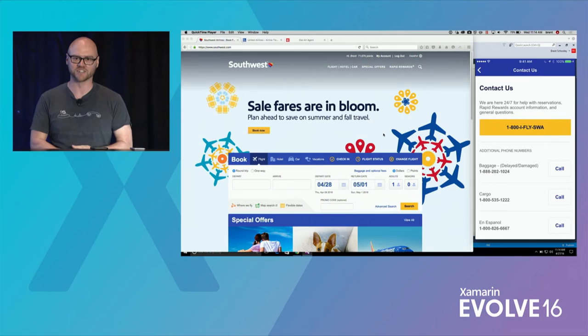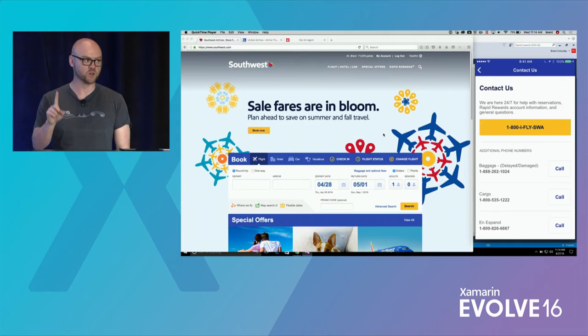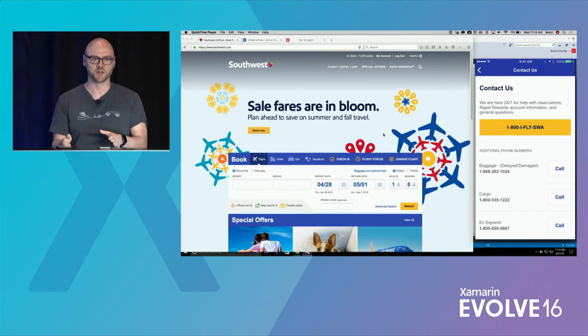And another problem is, as you can probably tell, there's no context going on, right? I had to declare my intent. What do you want to do? I had to press 2. Why was it number 2? Number 2 was book a flight or change an existing reservation. Number 1 was Rapid Rewards, right? So they're prioritizing their product, frequent flyer, over the customer's actual action. There's a lot of things wrong in the Southwest flow here, and I think we can all probably agree on that.